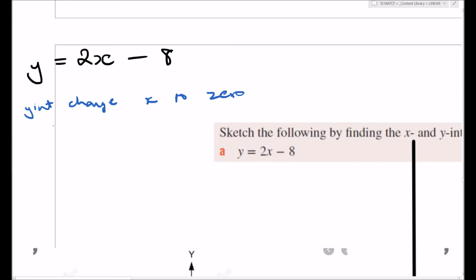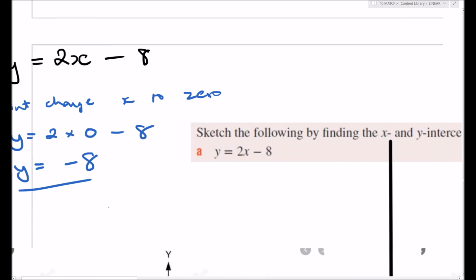And you can probably assume what's the next one. But let's do this. So change x to 0 in this formula. So y equals 2 times x, which will now be 0, take away 8. And then we go y equals 2 times 0. Well, 2 times 0 is nothing. So you're left with negative 8. So your y-intercept is negative 8.